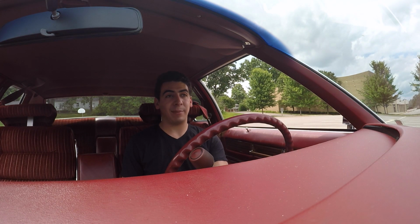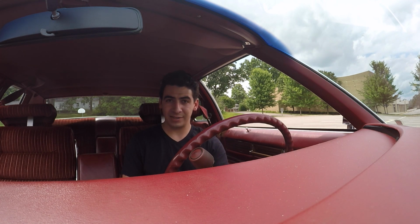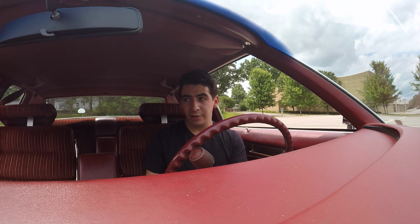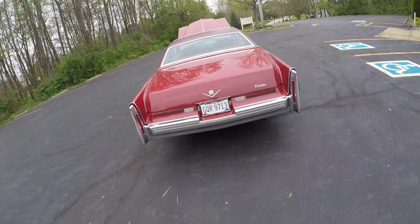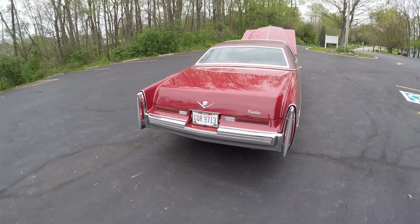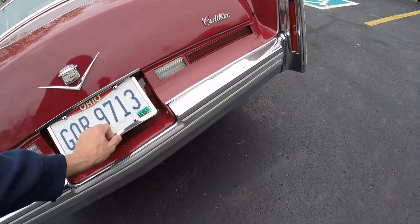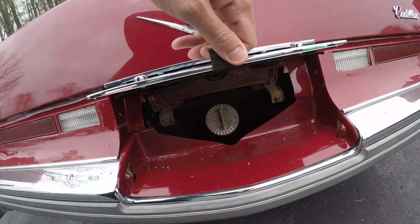The next thing I'm going to talk about, I got used to shortly after I started driving it a little bit. It's not that hard to get used to, but there's still a learning curve. This car is 20 feet long, and it's as wide as a Hummer H2. So it's pretty damn big. It's pretty massive. It's kind of like parking a pickup truck.